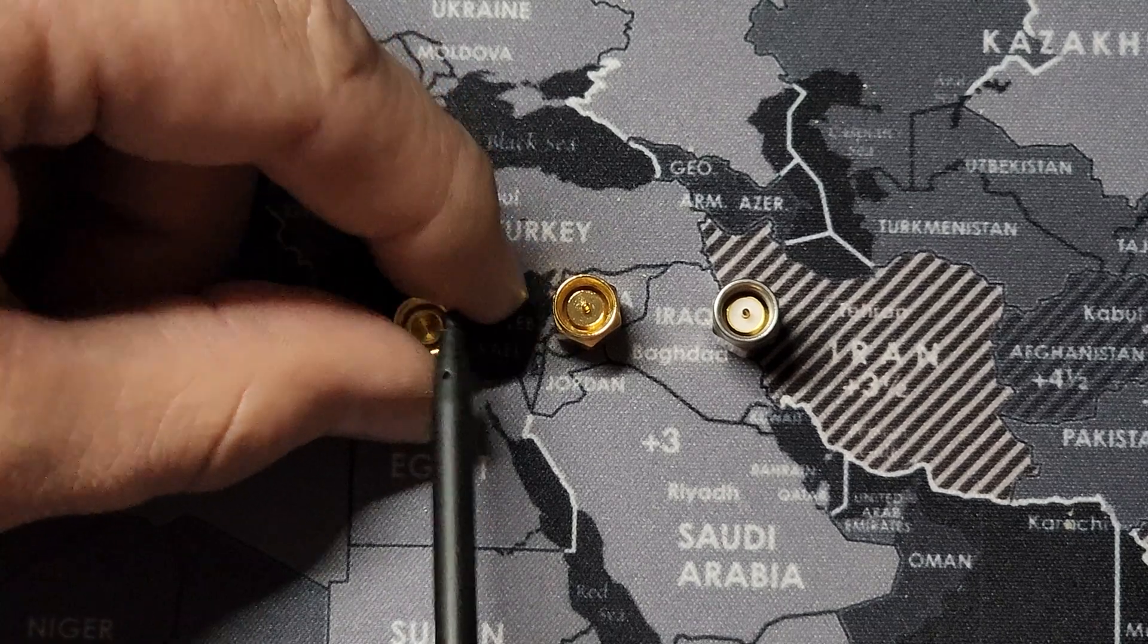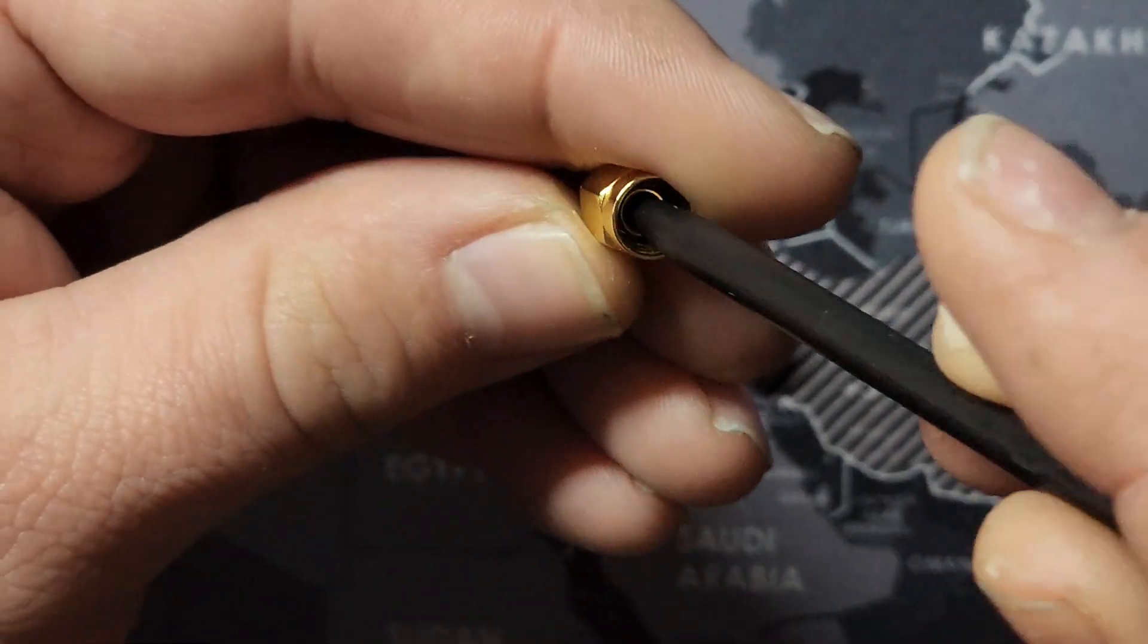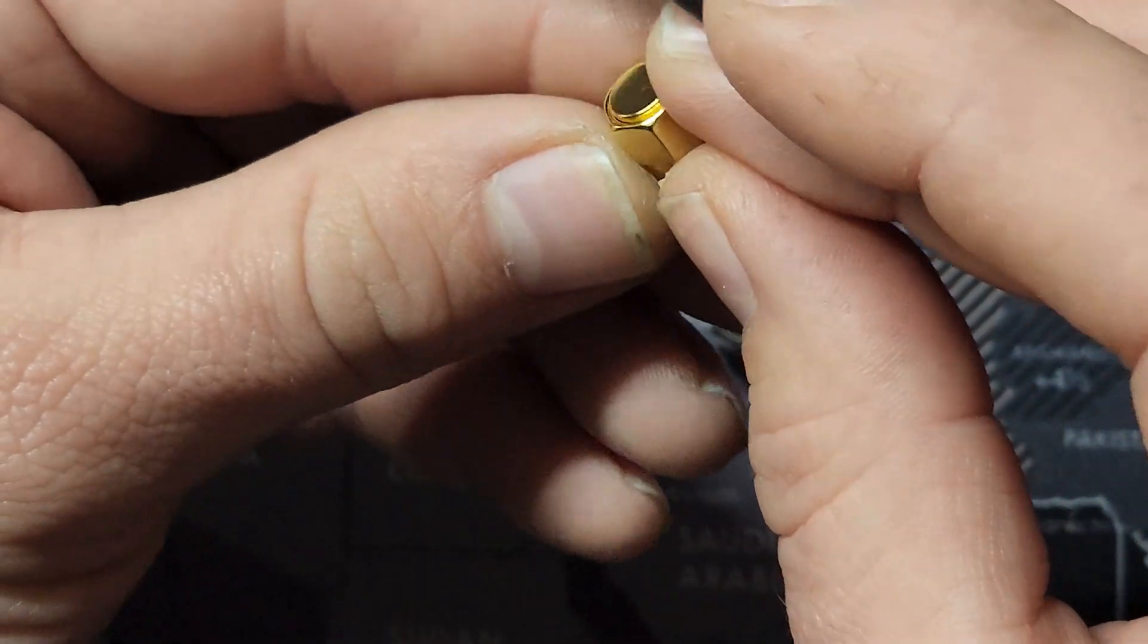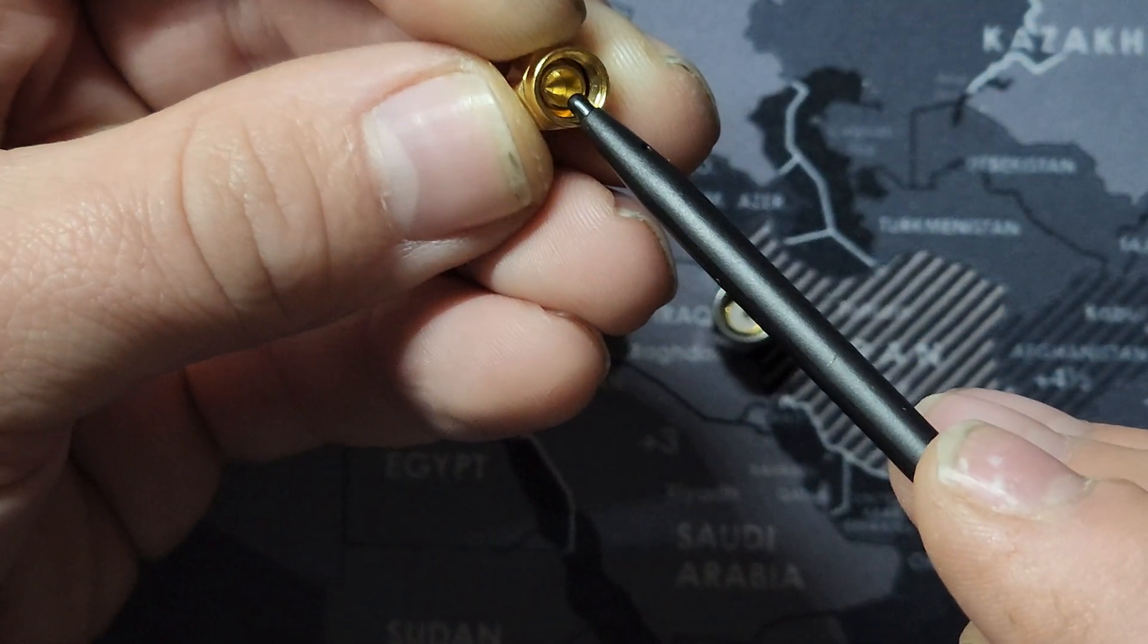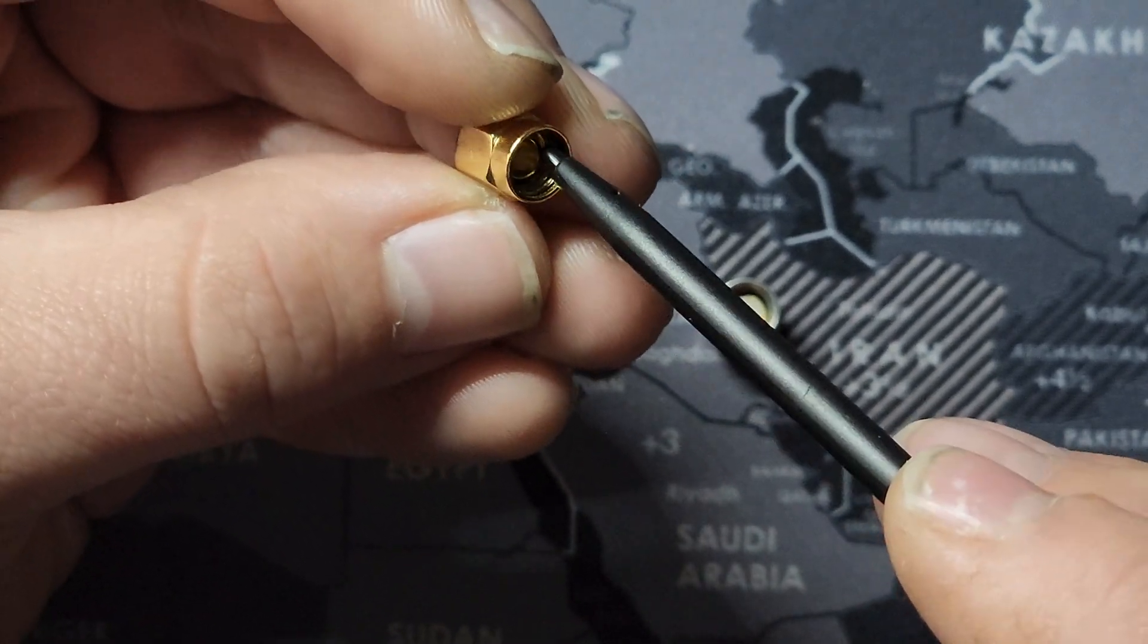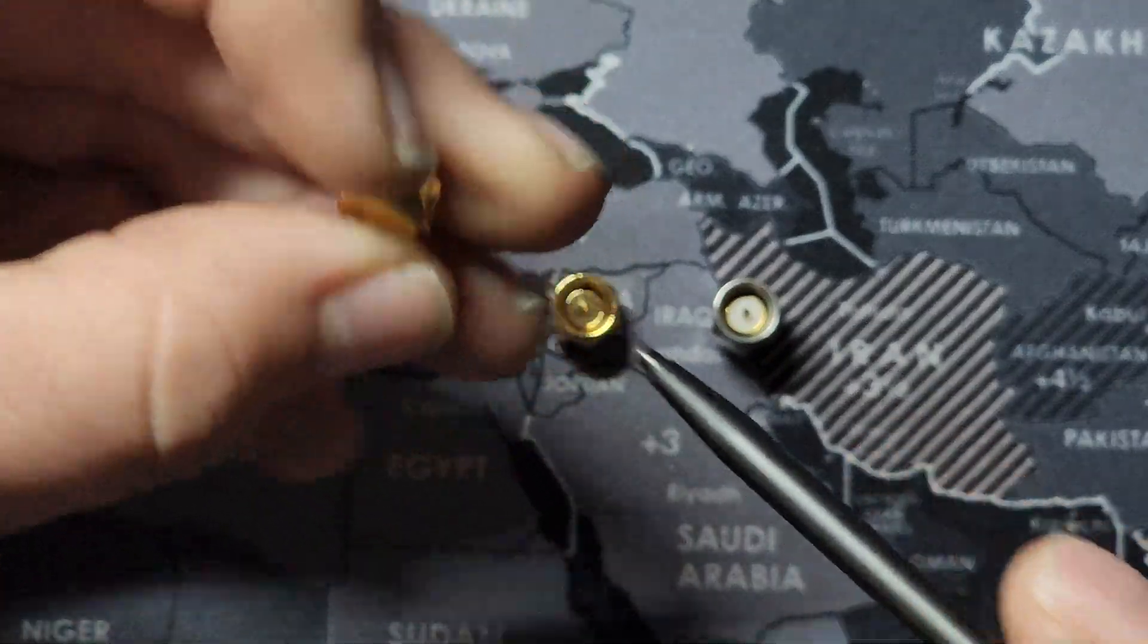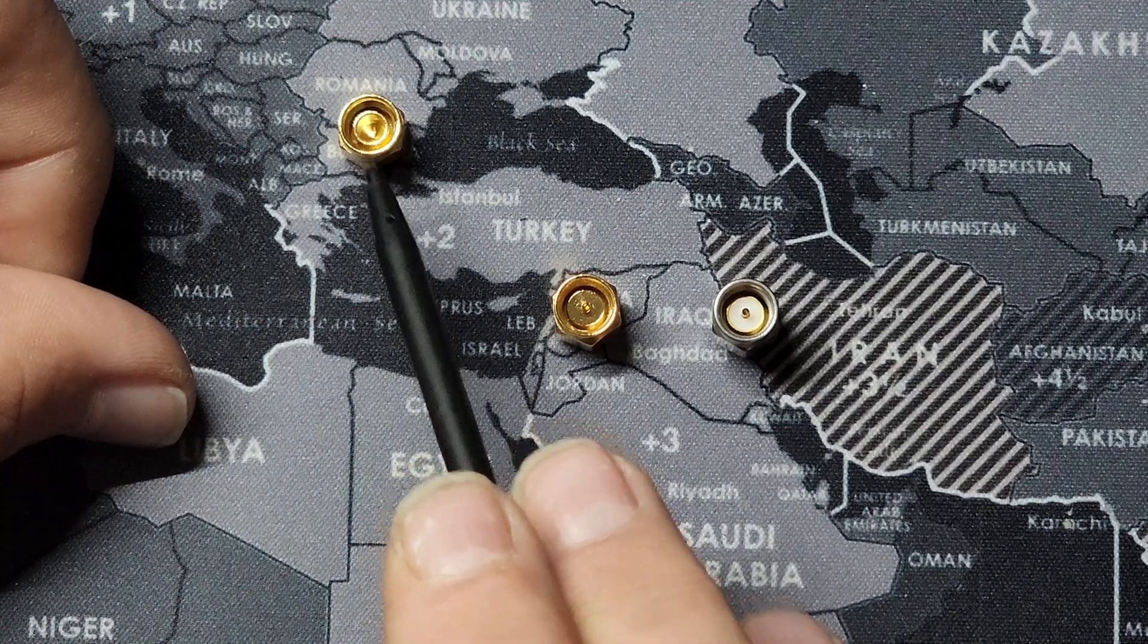Well, the first one, as you see, has nothing in it. Let me see if I can bring it closer. There is no pin in there. And it's nice brass colored. And this is the actual open. So there is no pin, there's no short, nothing in there. And you really don't need to insert this onto the SMA connector because it's already open. But I still like to do that anyway. So that's the first one. Just remember, no pin in the center. That's open.